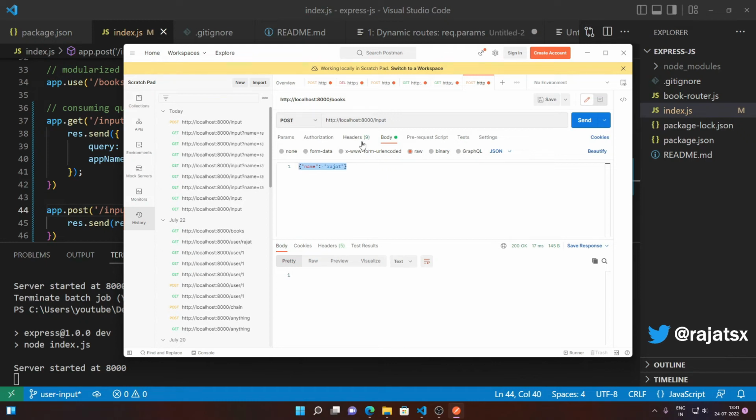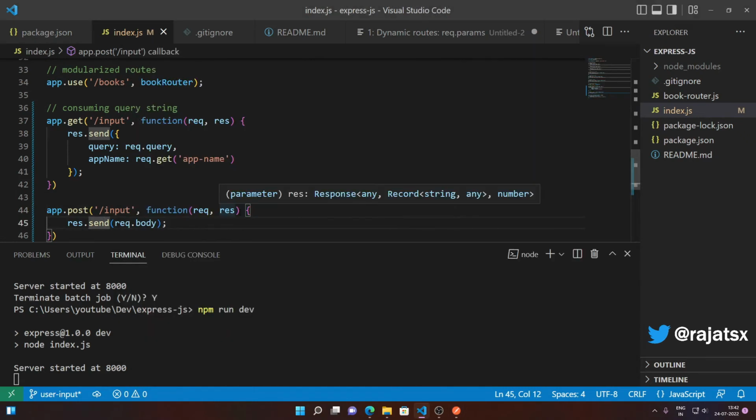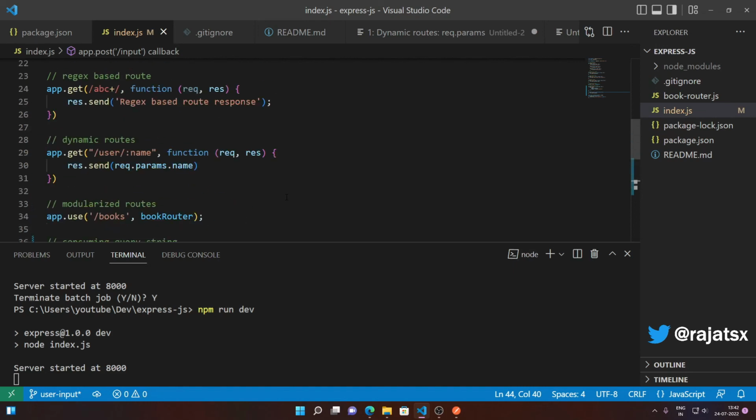If you are using some other REST client, the instructions or the interface may look different, but the gist of it is more or less the same. So now we are actually sending some data to the server, and let's send it again. We have gotten nothing, because even though we are sending the data, the server is not in a state where it can actually access and process that particular data. So let's use body parser for that.